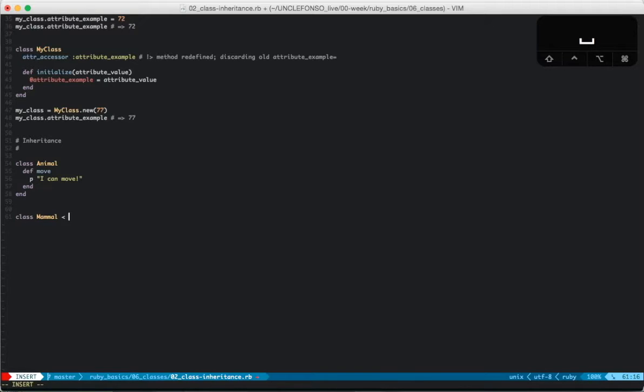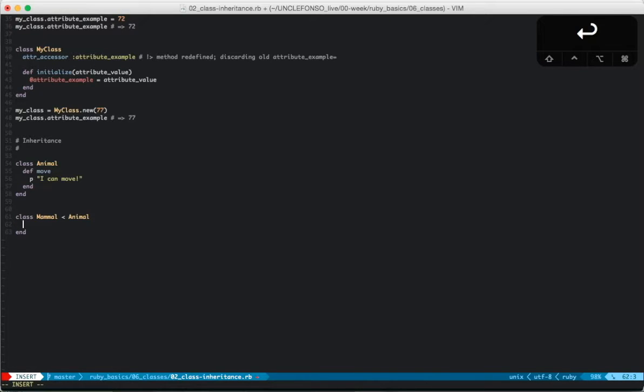So mammal will inherit from animal, and get my end here.